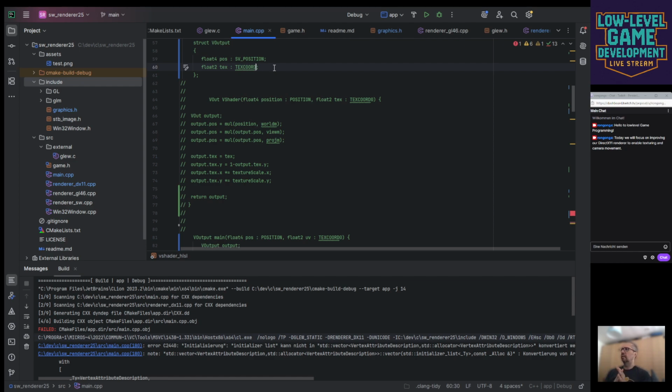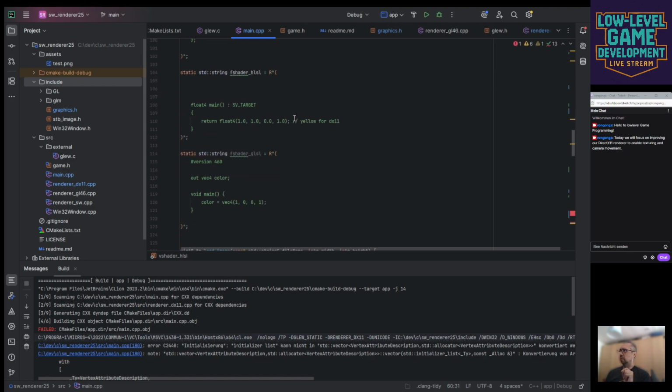And one more thing, if I'm not mistaken, I've researched it before. If you write TEXCOORD or TEXCOORD0, that's essentially the same. If you do not give a semantic index, DirectX will assume it is index 0. So that's fine. But as I said, in our engine here, for now at least, I will just skip it.